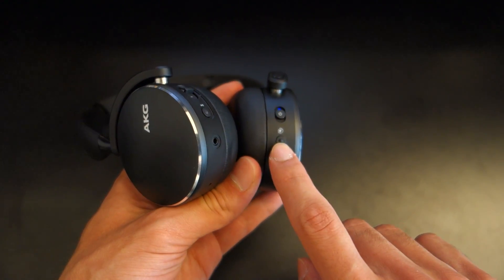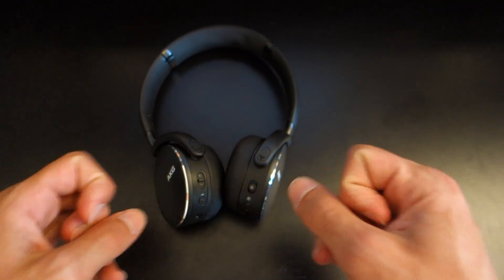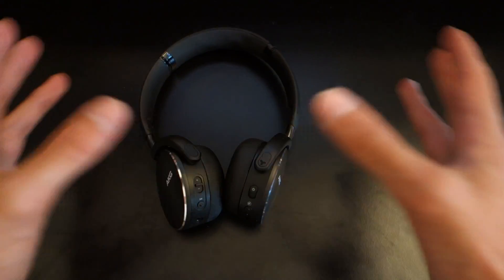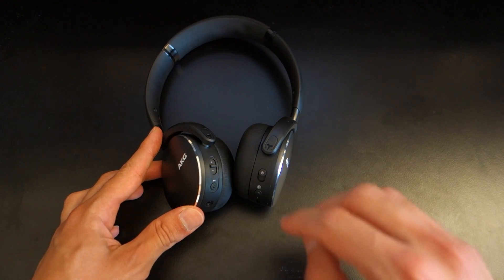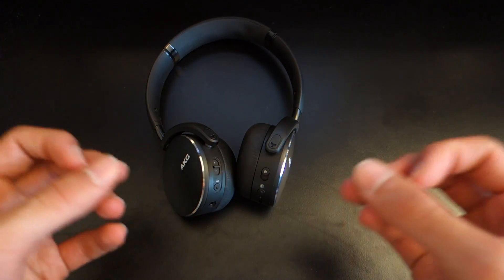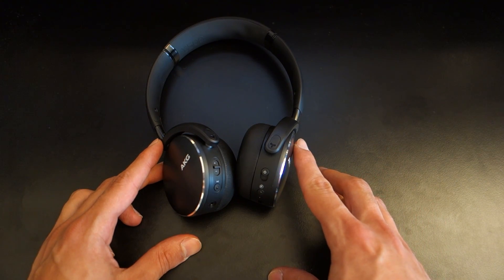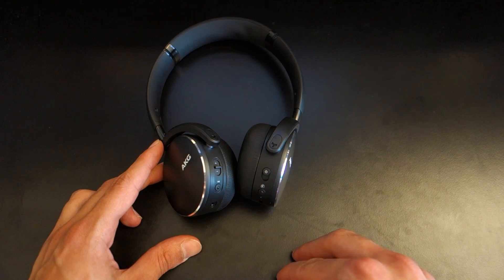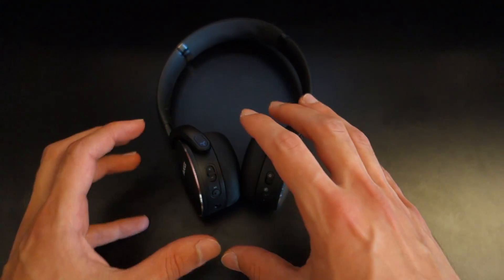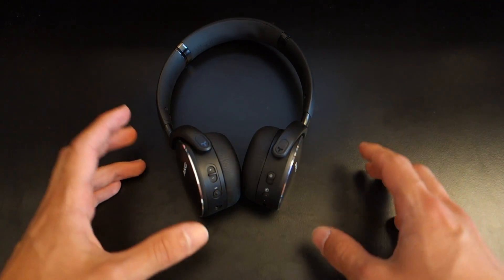There's also an ambient mode button. In all honesty, all it does is turn off the headphones quickly so you can hear your surroundings — it doesn't amplify them, which I would have preferred. The biggest complaint about the buttons is that when you switch them on or press the ambient aware button, it gives off a really loud audio cue — a really loud beep that actually hurts my ears. I really hate that. I don't know why AKG have done this; hopefully a firmware update will reduce that audio cue noise.